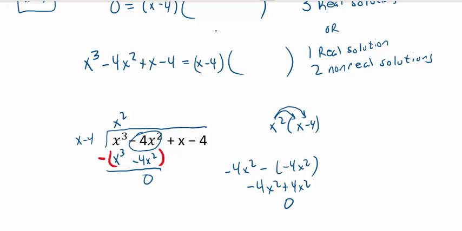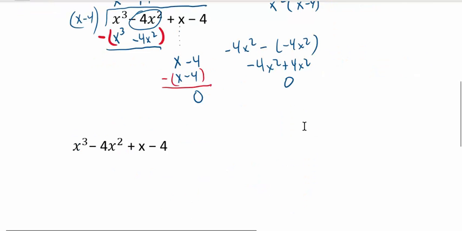So the next thing to do in the process would be to bring down the next term, x. But I notice in this special case that this matches what I'm dividing by. So in this case, I'm also going to bring down the subtract 4 here and simply say now that if we multiply by 1 times the factor x minus 4 will be x minus 4. Then when we subtract in the process now, you'll get 0 as a remainder. So the idea is, to summarize, we took the cubic polynomial, we divided by the factor x minus 4, and we knew that would be one of its factors because remember x equals 4 was a 0 of the function, and the result that we got was x squared plus 1.